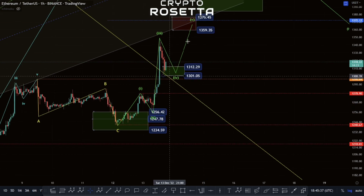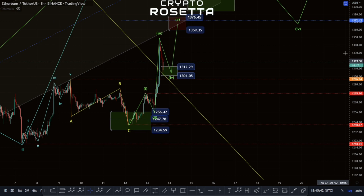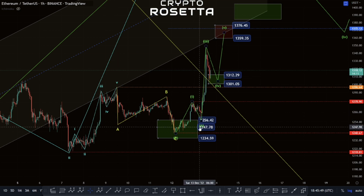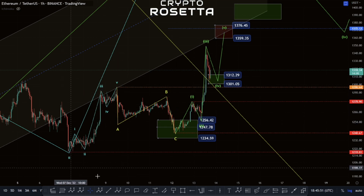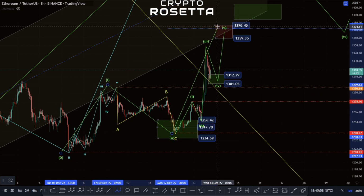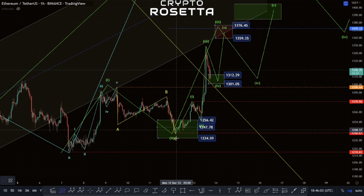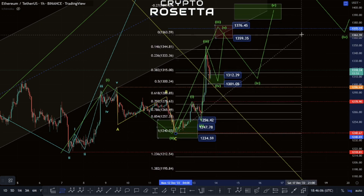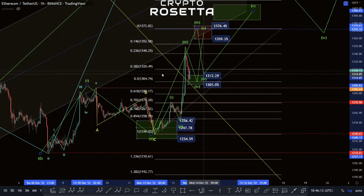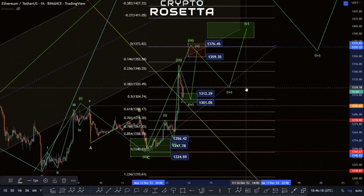If we do actually play out with this 5th wave here, there is an interesting price point, this 1372. The reason this 1372 is interesting is because if we look at this first 5-wave move here, what we'd have is a 3-wave correction to the downside. So we could have this as a 1, 2, and then if we cross this, potentially a 4 and a 5. And if I just throw this on here quickly, I think that is mapped out from earlier, that move. So if we do cross this impulsive trigger area of 1372, what we would expect is a retracement potentially down to this 382 zone before looking for continuation to the upside.